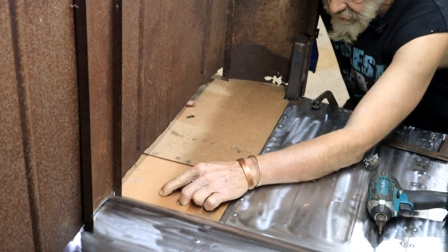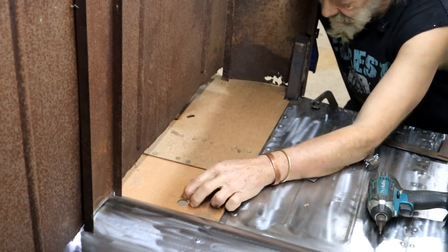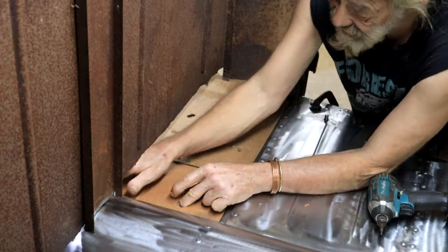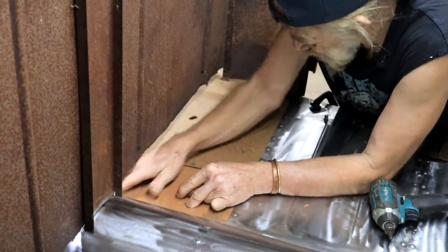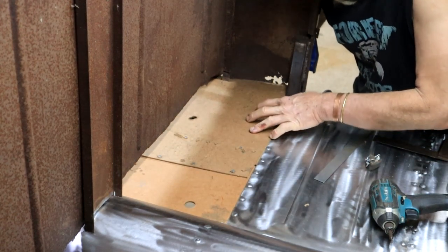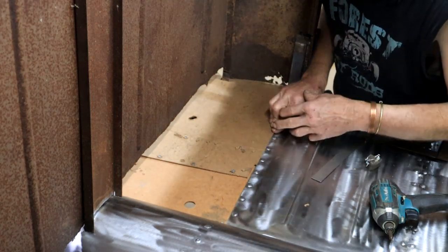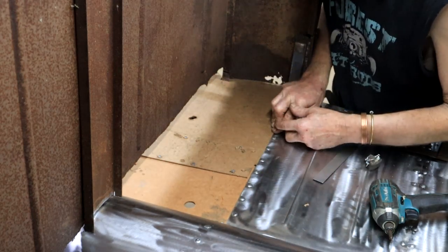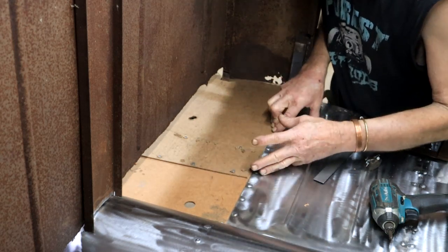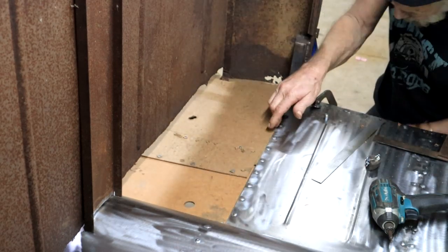So the very first item on my agenda is to make up a template or a pattern to establish the shape of the piece that I need. I'm using hardboard and I'm even screwing some pieces together to make up my template. So I'm spending quite a bit of time on doing this, because the more accurate I can make this piece, the better the fitment will be and the easier everything will become down the line. So spending some time on making accurate templates is absolutely worth the trouble. And this one is looking pretty good now.